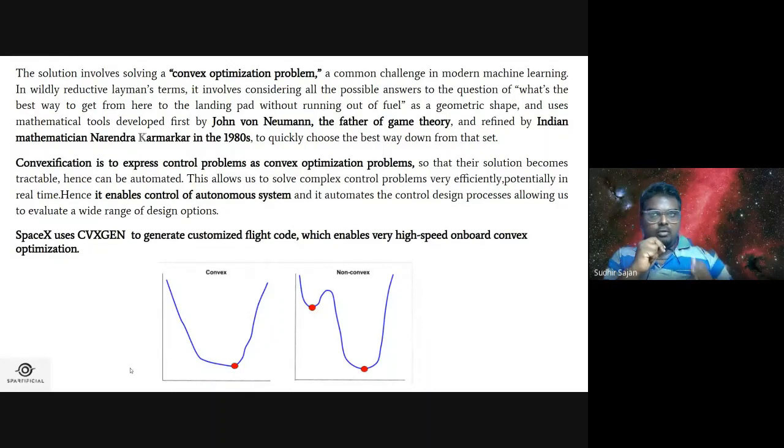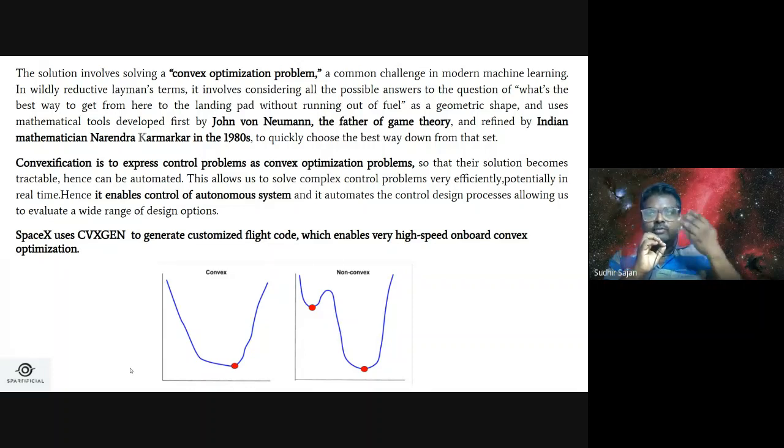While the rocket is coming back to land, it will suffer perturbation that disturbs its flight path. Those are known as constraints or challenges. Those constraints, those feedbacks, will be passed to the controller, right? These are known as convex constraints. These constraints will be taken into the solution, and there will be optimization.